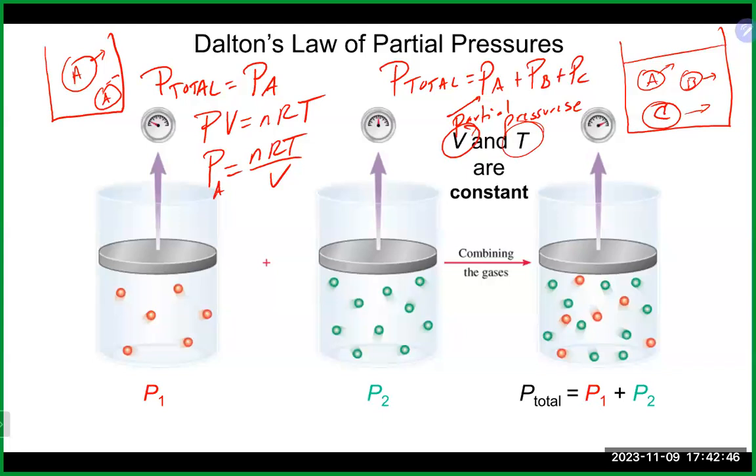They're also probably sitting on the same shelf, or wherever they may be in the same room, which means they also have the same temperature. So when you look at the ideal gas law for your different gases, with R being a constant, pretty much the only difference in the calculation for the different gases is the number of moles that you have for each of those gases. So you would just plug everybody into the ideal gas law individually, get the pressures of each of those gases, which would be their partial pressures. And then again, to get the total pressure, you would just add them together. Any questions on that there?